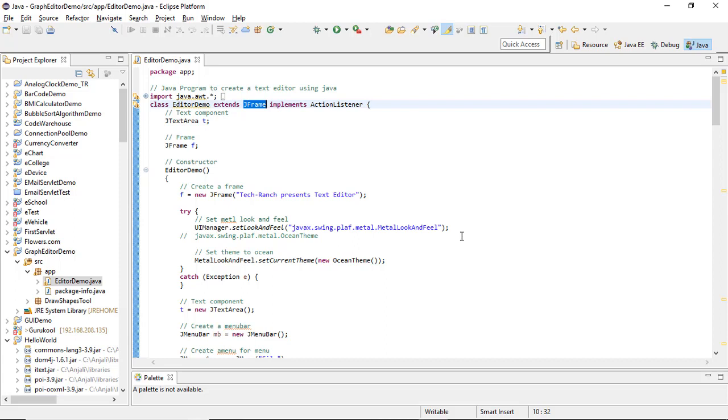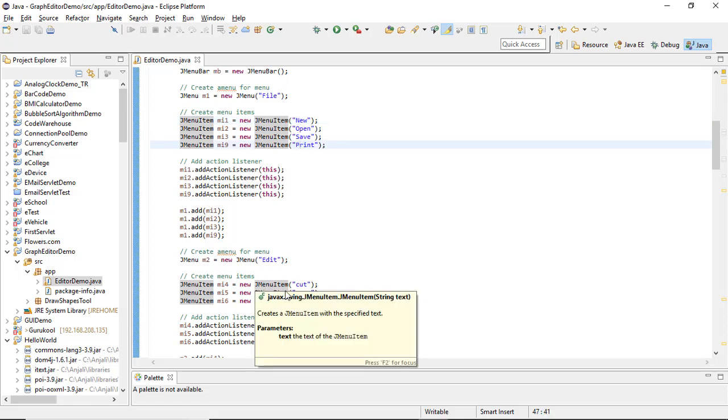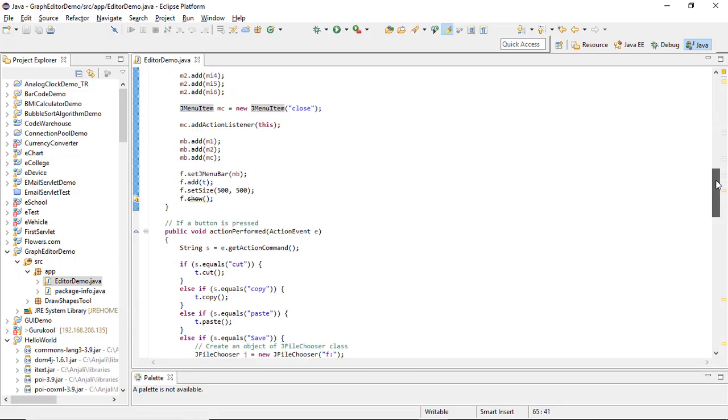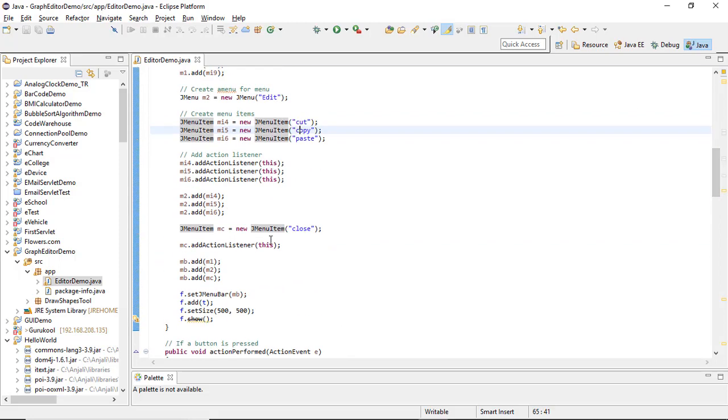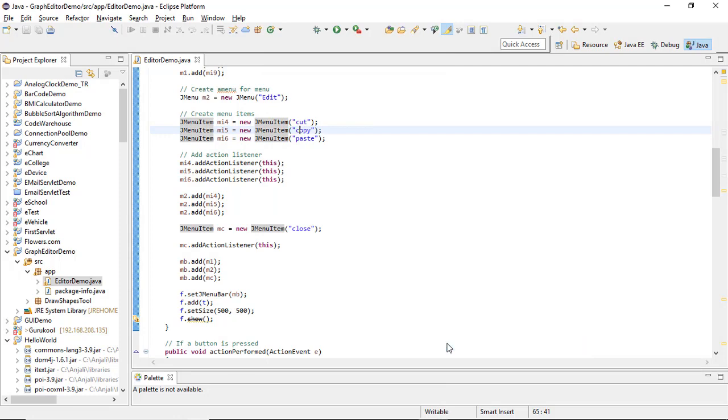Inside the JFrame we have a kind of option. You can change this option and make it another kind of theme, and we have menu items like new, open, save and print, and similarly for the next option we have cut, copy, paste and edit and close. So when you see the execution, you can see these options visible in the JFrame window.